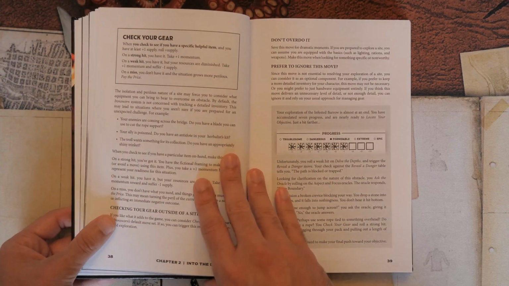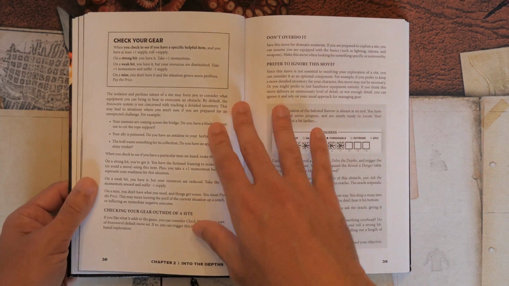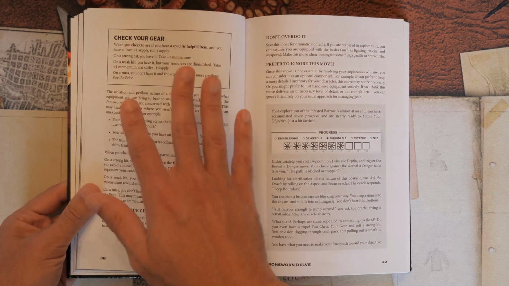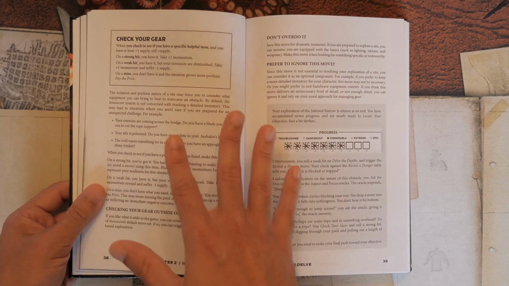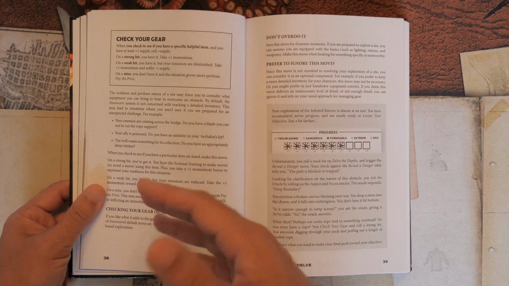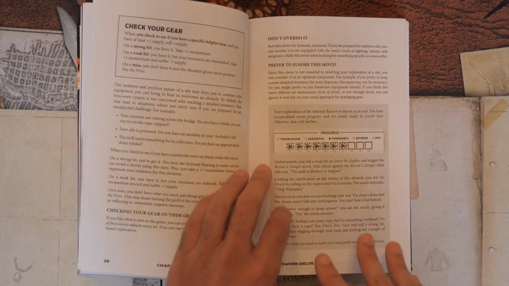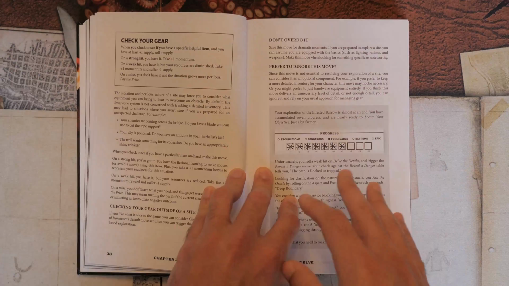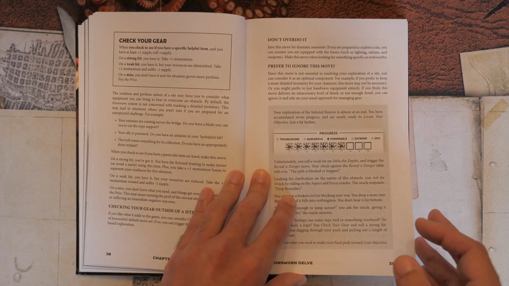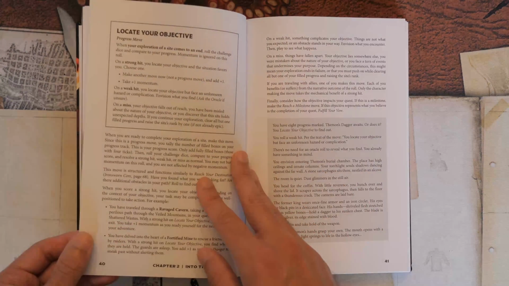Check your gear. This is roll to see if you have a specific helpful item. Like I had mentioned in the previous video, I really don't like the whole abstract nature of the equipment in general for this system. So this would be something that I would probably rework, and you actually can. There's actually some hints later on in the book that kind of gear you towards a more detailed equipment system. But I really wouldn't use this all too often, just because I don't agree with it.